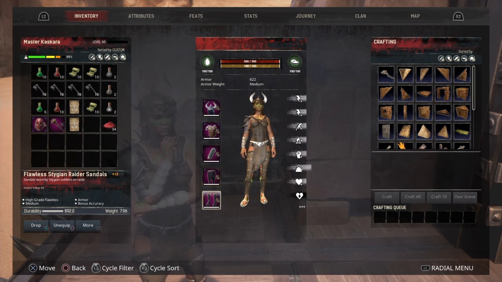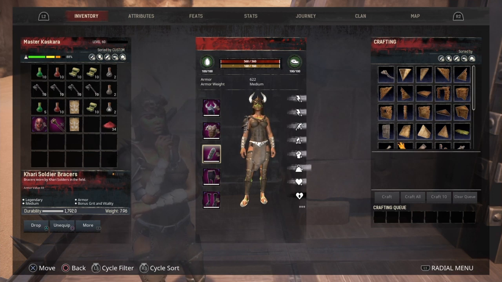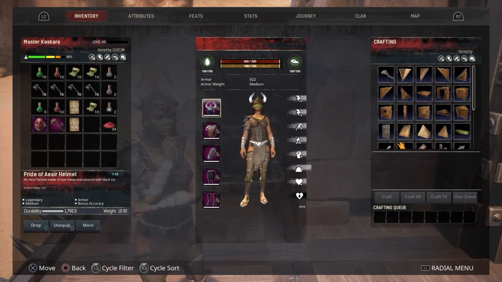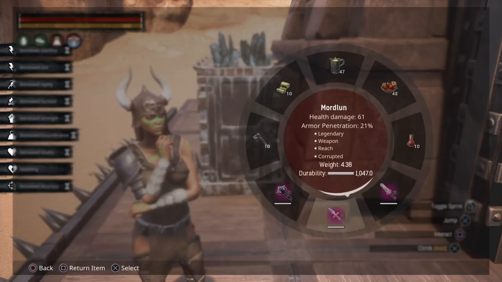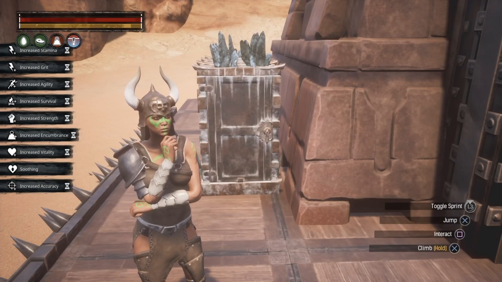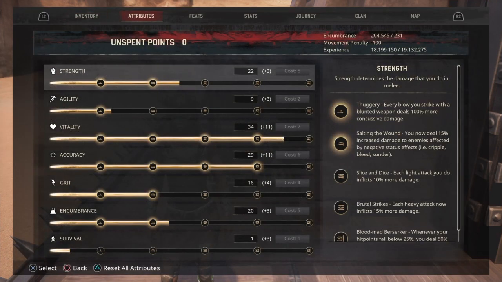So each piece gives you 2 points to accuracy. The Kari soldier bracers give you 2 points to vitality and 1 point to grit. The Commander's chestplate gives you 3 points to vitality, and the Pride of Asir helmet gives you 2 points to accuracy. Now, the weapons: I chose the Bane of Khosrow-Khel, the Maelstrom, and the Mordlin just because these fit my playstyle. Let me show you the attributes.